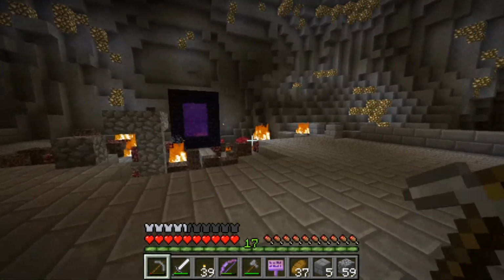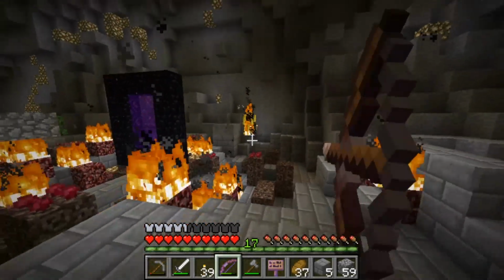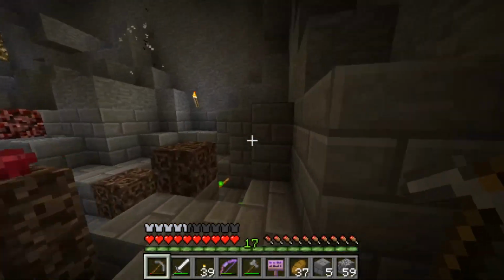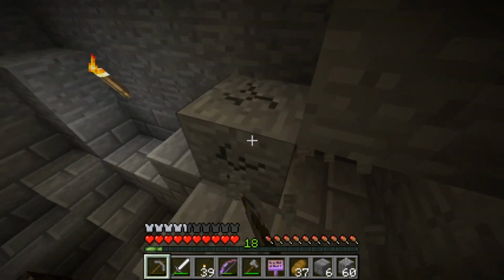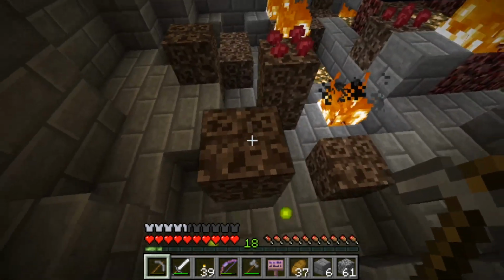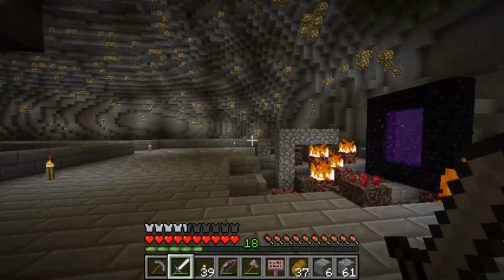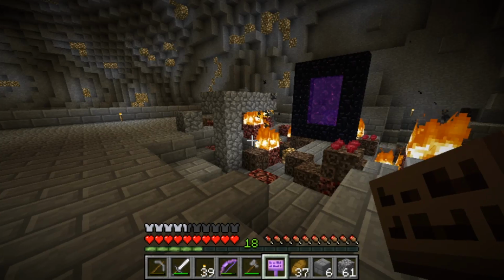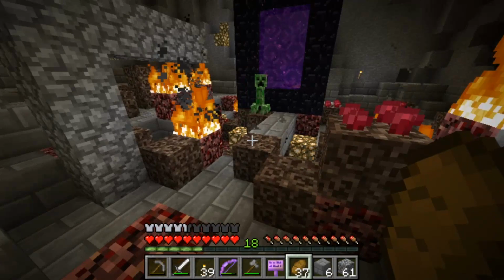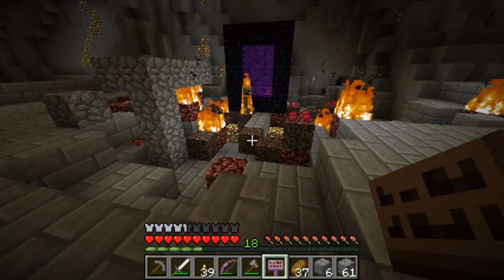Okay, I'm gonna try to find the spawner. I see it. It is hidden in the wall. It's right over here. There it is. Alright, now I think we're good. I don't want blazes. There's a creeper chilling over there. What are you doing? Good thing entities don't go through portals yet.